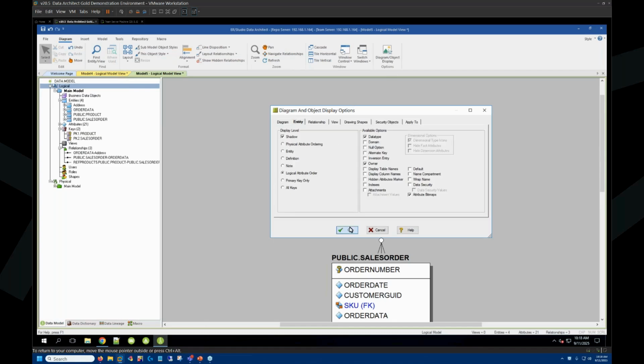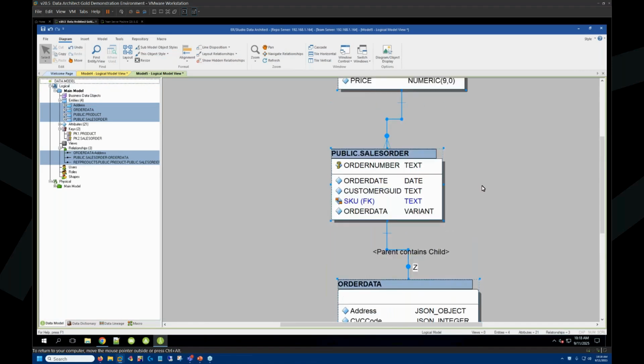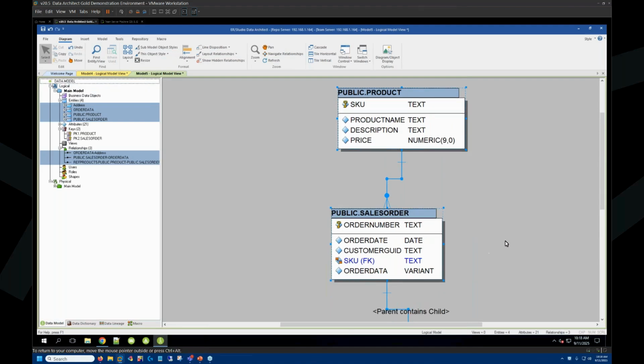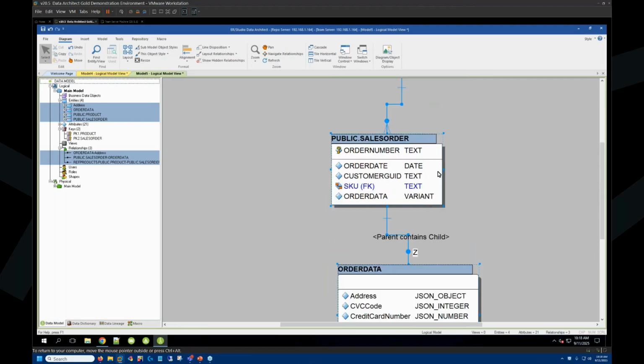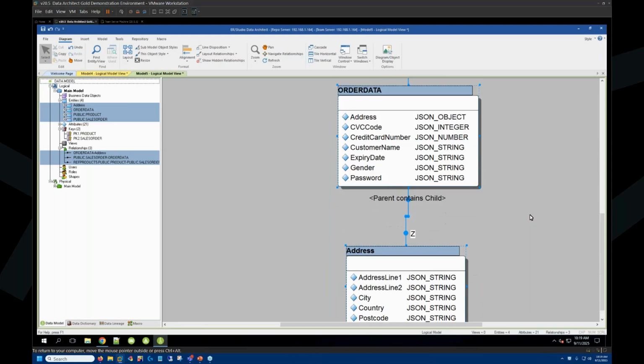can really catch on. I could set that as a default. Control A, Control R. So we still have our product and our sales order here, and we had that variant on sales order. The reverse engineering process has now recognized that and drilled into that. And oh my goodness, look at what it found in that variant.